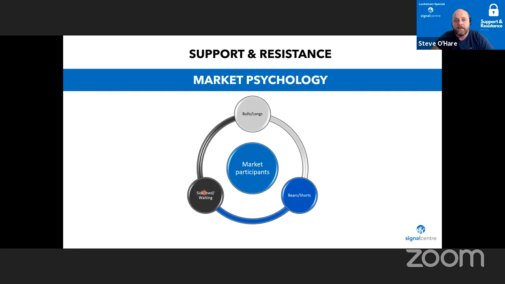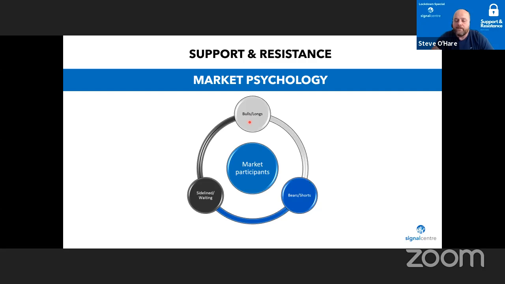So they're just waiting for their levels to be reached or their trigger to occur. So you'll always have these three categories of traders, and at any point, one of these categories will be in control. They will be controlling the trend. So in an upward moving market, price action is stronger and moving higher. The longs or the bulls will be in control of that trend.